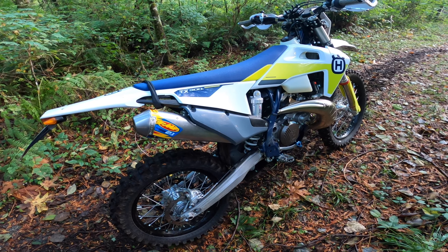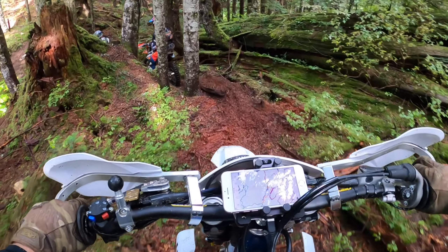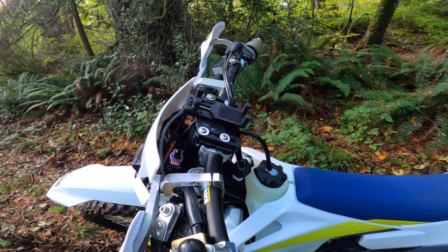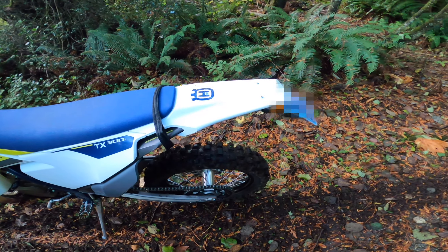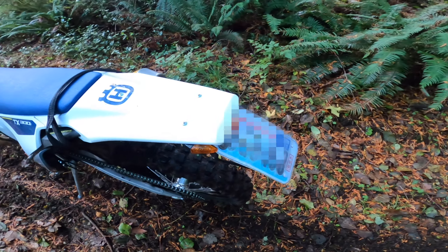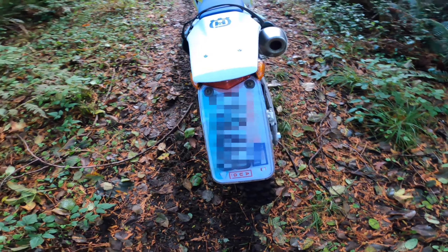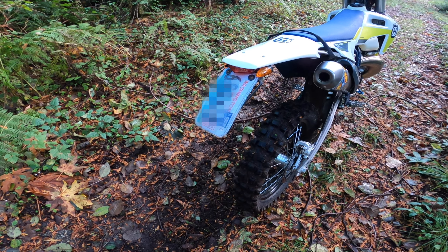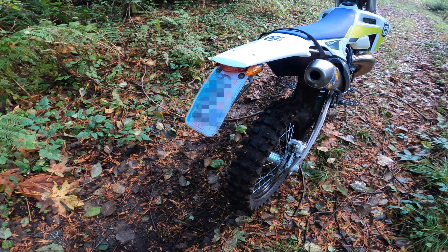Something I've had on my previous bike as well is the Moto-Minded Stout mount. It puts your phone — or GPS — right where you want it, and I really like how solid it mounts. I'm using the Perfect Squeeze phone mount, which holds the phone very solidly. I've had the bike upside down and the phone is totally stable and pretty well protected. I use an old deactivated iPhone 7 for running GPS. For my GPS app, I'm using Gaia GPS — really great app. I pay for the subscription, which gives you access to a whole bunch of different trail maps. I've really been liking the ability to sync between devices, so I can lay out a route on my desktop and it syncs automatically to the phone.